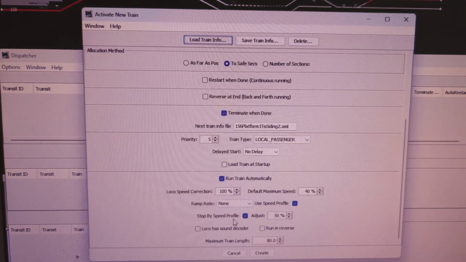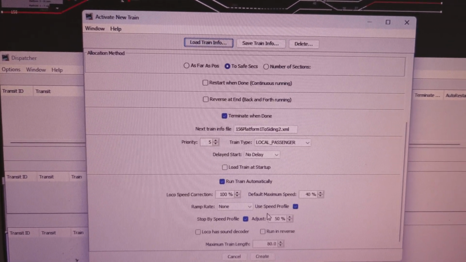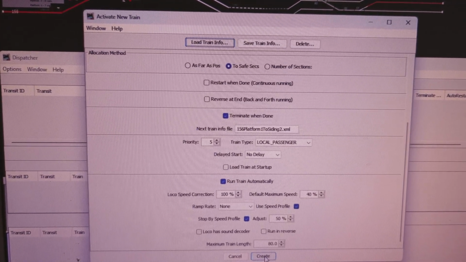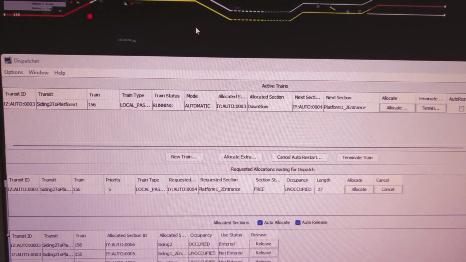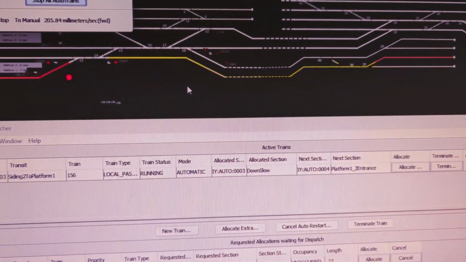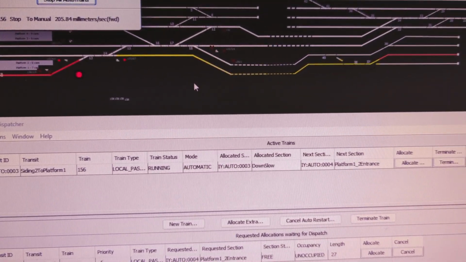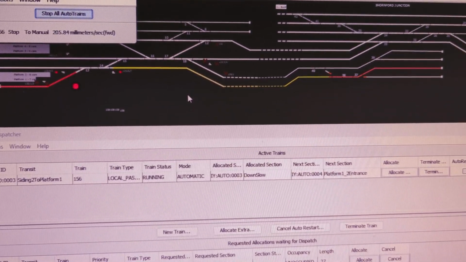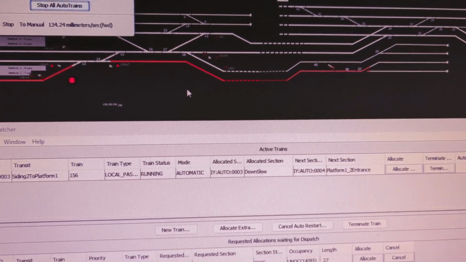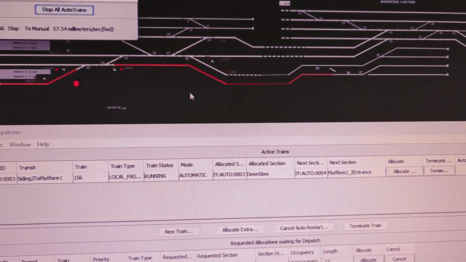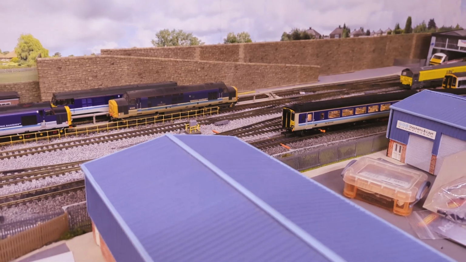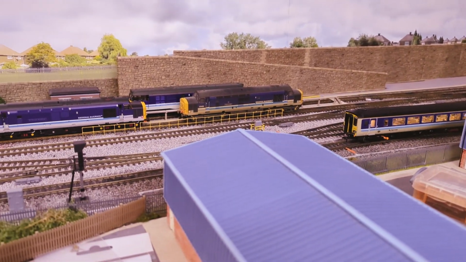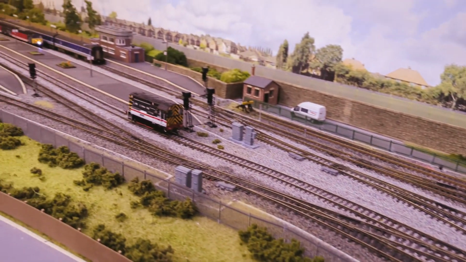We run the train automatically and just run it at 40% speed using the speed profile to slow the train down. So if I create that, the train should automatically run. Now on the track plan I've managed to find the option so that it indicates the route that it will take, and that train will now work its way along the route to the safe point, which it's doing. And as you can see, it's reached the safe point and has correctly stopped, which is just before the signal as it heads down towards the station.